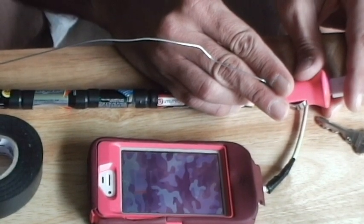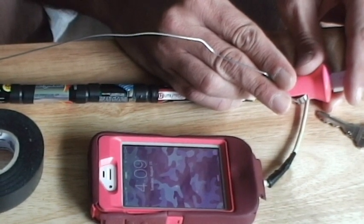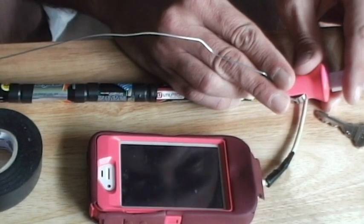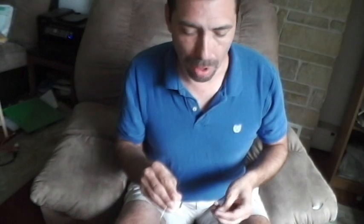There we go — we're charging. I know it would be inconvenient to hold this this way for any length of time, but if you need to make that phone call, if your life depends on it, believe me, you can do this for 10 or 15 minutes, 20 minutes to get a charge in this phone. It just takes a little bit of patience. If you had a friend with you, you don't need the tape — they can hold the batteries together and hold this end on for you while you do the charging.